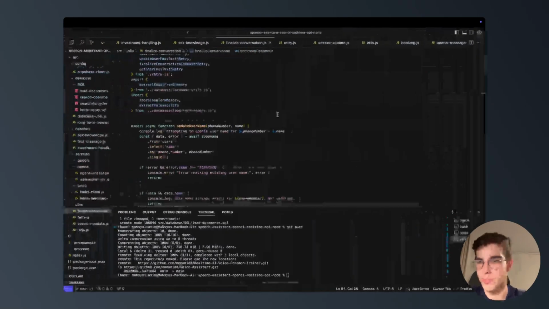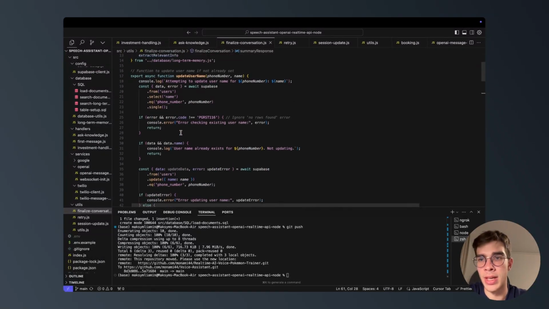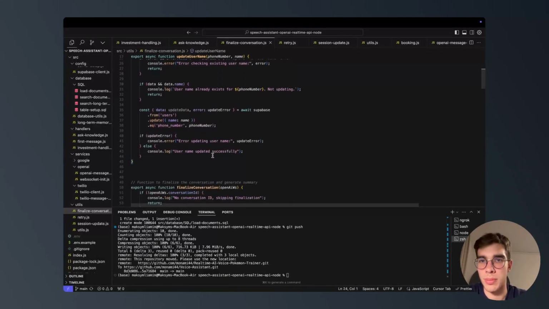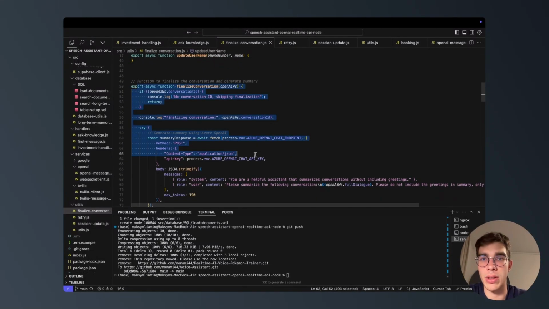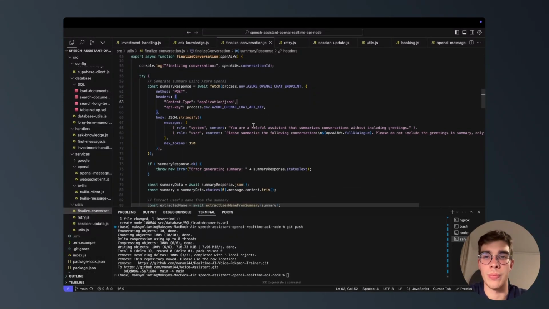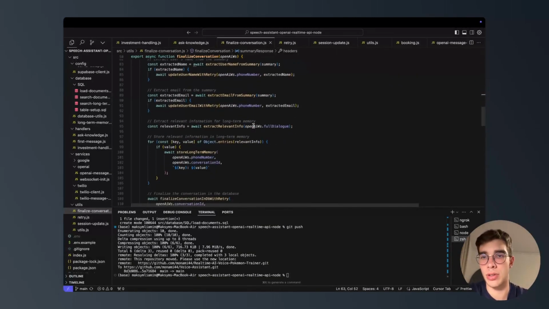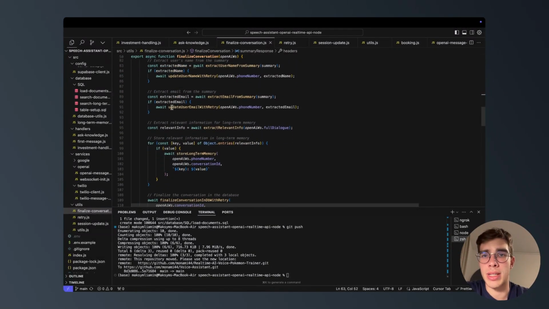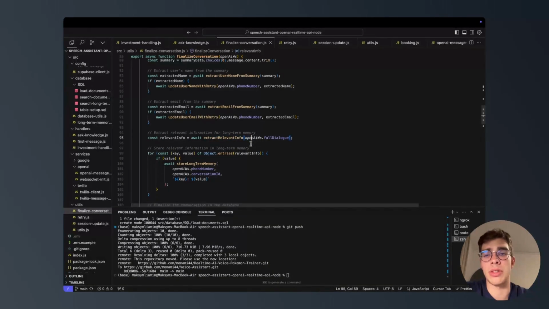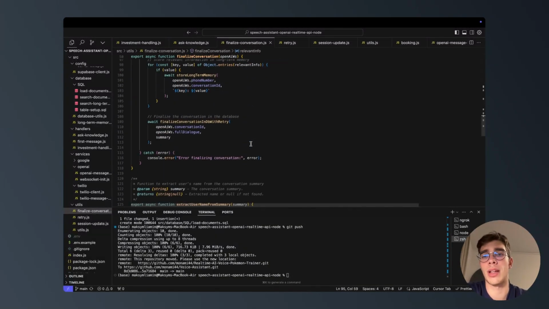Let me show you how it's actually done here, the whole finalizing of the conversation. So here is the logic for updating the username, pretty basic. Then we have here the finalized conversation function that basically is a call to GPT-4o, which says, okay, can you please finalize this conversation and generate a summary based on the full dialogue. Here it goes. And it also updates the email. If it retrieves some email, it extracts the name from the summary. It updates all the stuff, it extracts relevant info and puts it into long-term memory, and so on.